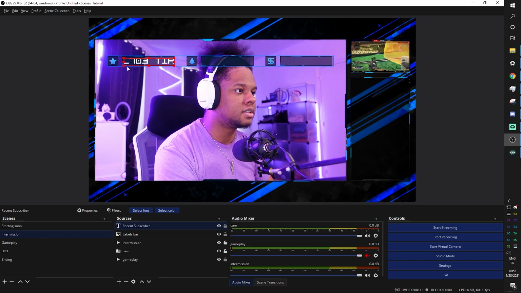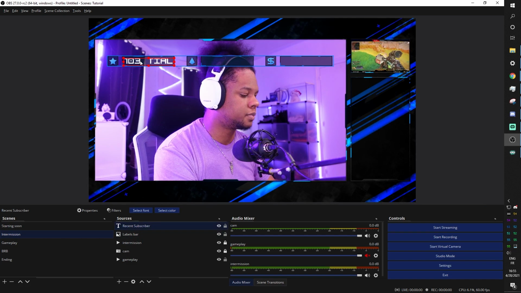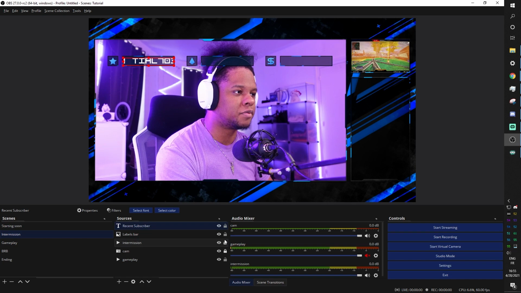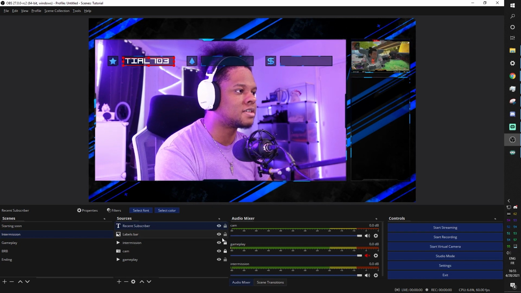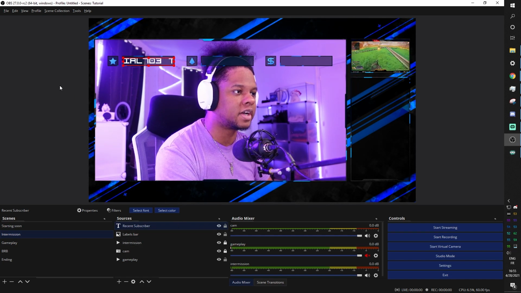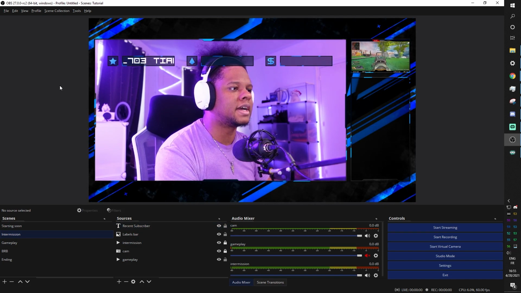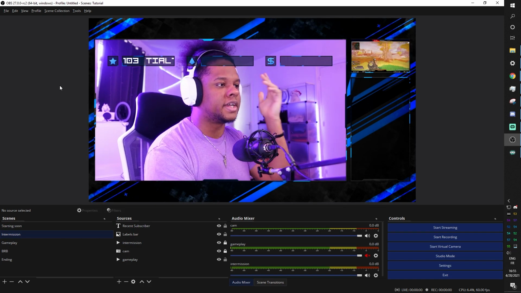Gonna make sure it is centered well. Just make sure you click on it. Again, remember what is locked, what is not locked. If you want something to not move at all, just lock it, and then you can unlock it when you want it to move. If I click away, we'll unselect it, and this looks really good actually. So my latest subscriber is Tile.